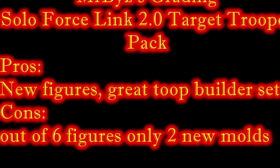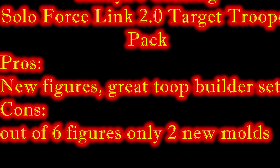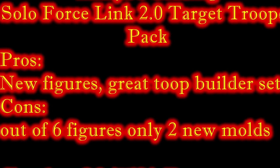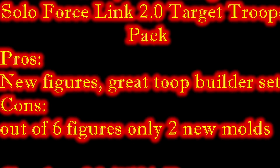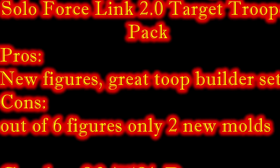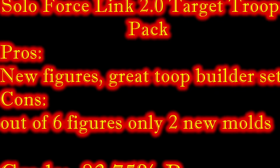Paint apps, I give 90. They all look great. There's very little I would say that they could have done. The Han Solo head could have looked better. Obviously, they're starting to do the face print technology on 3 3/4 inch vintage stuff, actually starting now. And they're not doing it on the Force Link. So we're not going to see it on the Han here, but it could have looked a little bit better. And for overall value, it's an 80.